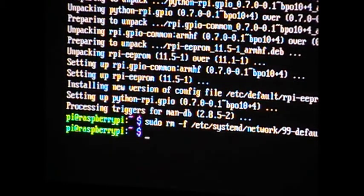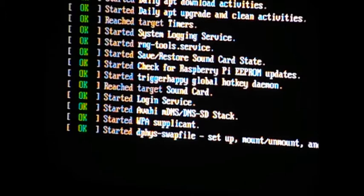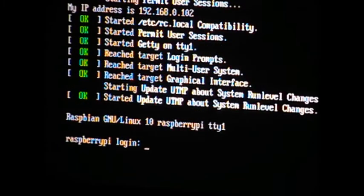You don't get any message, and presumably that means in this case no errors. I have no evidence to the contrary. Then you reboot the system by doing sudo reboot, because you want all of that to take effect. And it runs through the whole reboot process again there, with the rainbow screen, which is now off camera a little bit. And when this finishes, we will do the actual OpenMediaVault install itself, which, as you'll see, is awkward because I can't do a screen share, or screencast in this case.